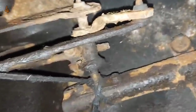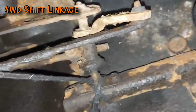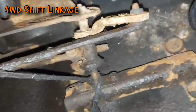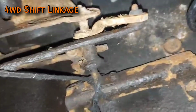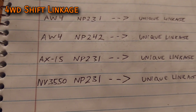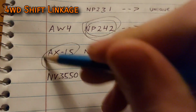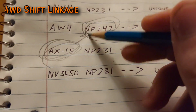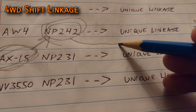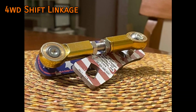The four-wheel drive shift linkage is different between automatic and manual XJs and between NP231s and NP242s. But I'm not even going to show you how to put a stock linkage back in or how it works because the best solution to this problem is an ASSI linkage. For example, I'm going to be using an NP242 with my AX-15, but there was never a factory AX-15 NP242 combo, and therefore there was never a factory four-wheel drive linkage for that exact application. The solution? ASSI linkage. The same part will work with any combination of transfer case or transmission.